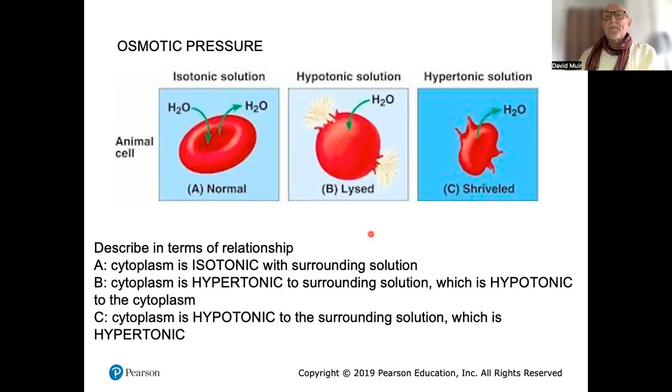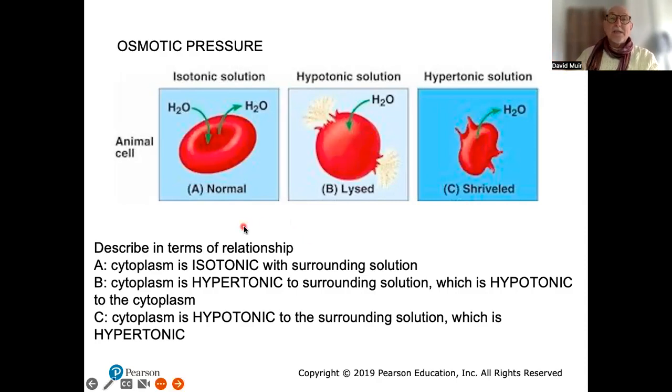Most organisms have to deal with the fact that, by diffusion, the outside of the cell usually has a much higher concentration of water. So it's going to move from high concentration to low concentration. Organisms have to deal with the fact that water is going to move into the cell continuously. There are different ways of dealing with this, but let's have a look at a simple example of what happens under different osmotic conditions.